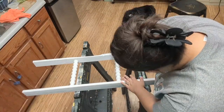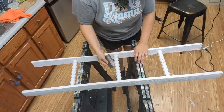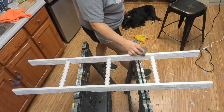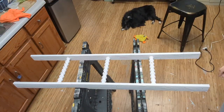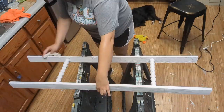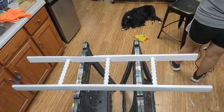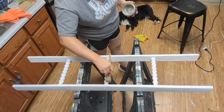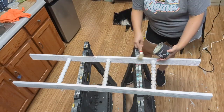So here I'm taking a 220 grit sandpaper and I'm sanding some spots. This is some rough pine, so I should have sanded it before I did it, but this is just something I did really quick. And I'm keeping these for me, so I didn't perfect them. But I really, really love how they turned out.